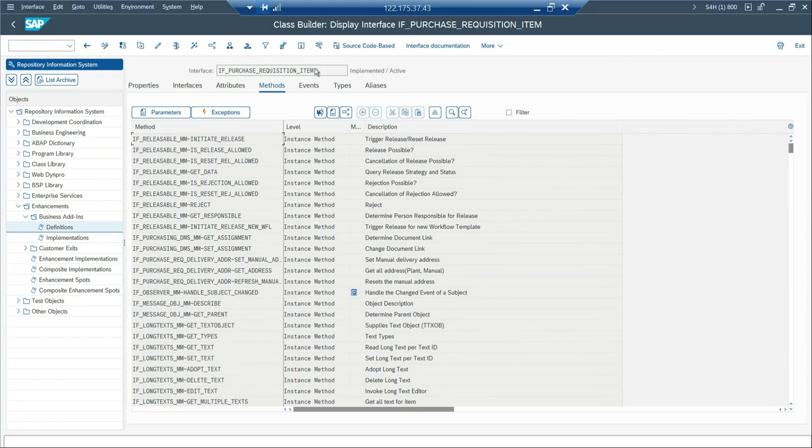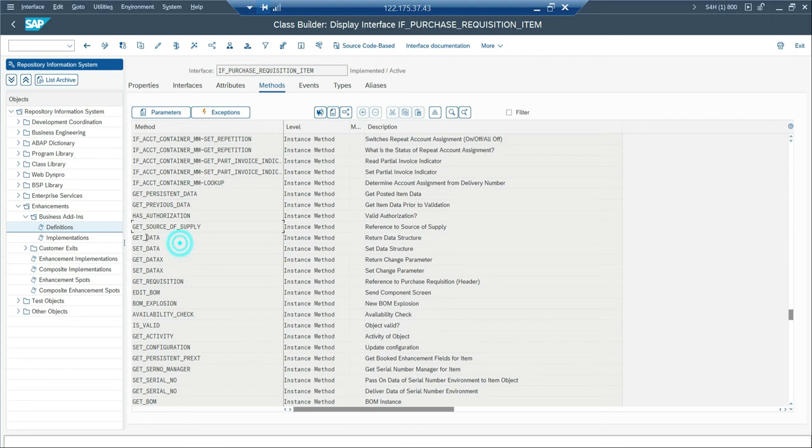This refers to another interface which has lots of different methods, because SAP designed an enhancement with most of the capabilities. It's not only for saving the purchase requisition. So they give lots of options in the particular enhancement. We have to make sure which is actually required for our need.